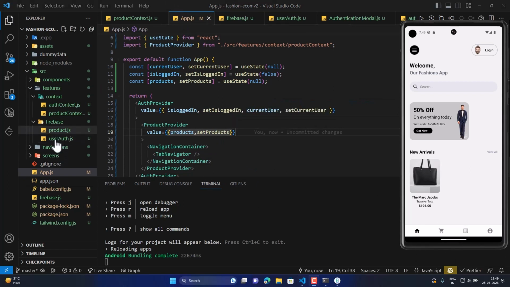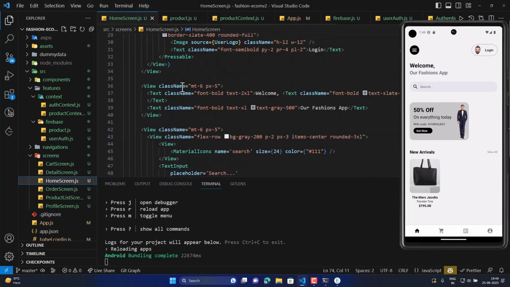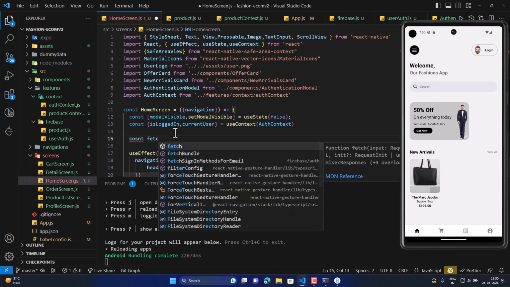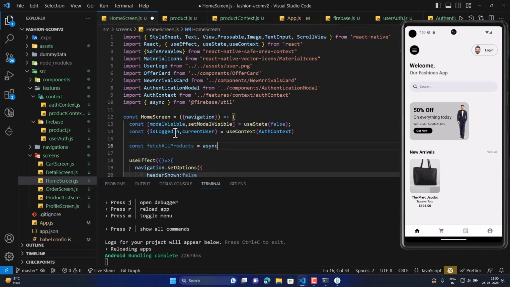Let's move on to home screen, and we'll start implementing the function to fetch products from our database. Let's create a new arrow function called const fetchAllProducts. There's a small typo. Yeah, equal to, this is an asynchronous function.